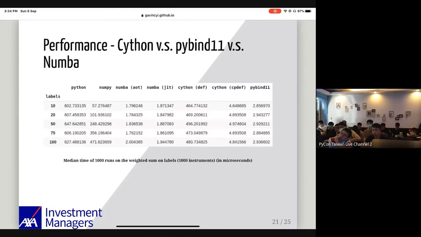Compare performance. Let's have a quick summary to compare all those tools I mentioned. If we just compare to Python, actually Numba, Cython and Pybind11 differences are roughly the same. You can have 100 to 200 times performance gain. But if you compare in detail between Numba, Cython, and Pybind11, I would say Pybind11 has better control at the C level, so it is expected to have better performance than Cython. But standing for me, nowadays Numba has a very good performance gain, and it does the best job when they compile the source code. When they compile source code, they use the LLVM IR optimizer to optimize the path into machine code. So at the current stage, they actually give out the best performance compared to Cython and Pybind11.